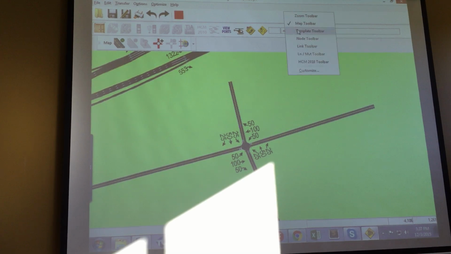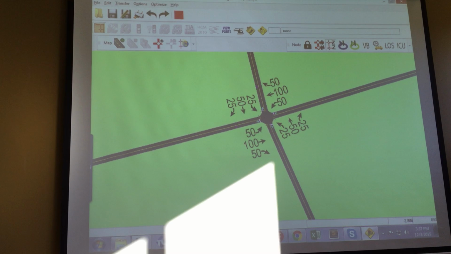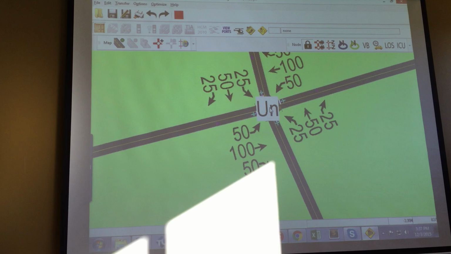I will turn it off, and then after that you go to the node toolbar, which just shows the properties of the node. For example, if you say lock, the timing of this intersection has been locked, so no one can change the timing.